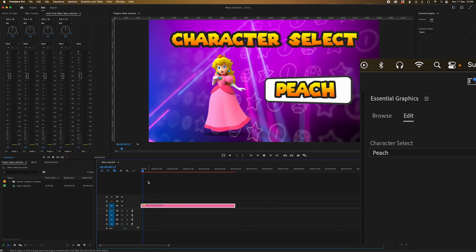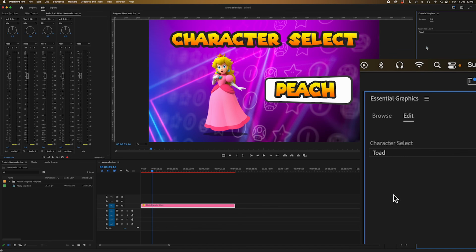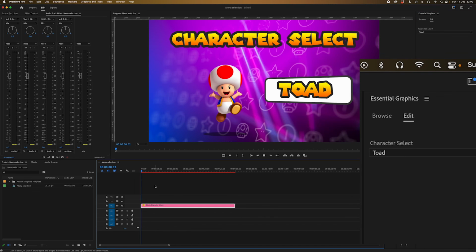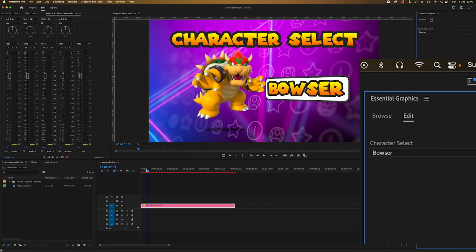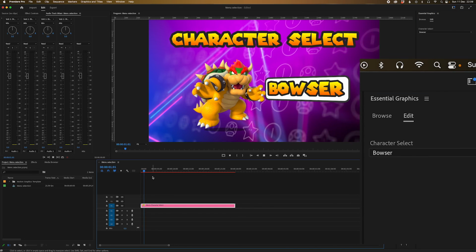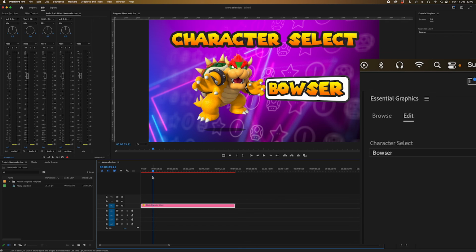Now, the annoying thing about this is that it's not keyframeable like it is in After Effects, which is something that I think needs to come in the later versions. But you can imagine if you wanted to set up presets and templates for yourself, this is a great way to do it. And I suggest you guys dive into the great wide world of drop-down menus to understand how this all works.